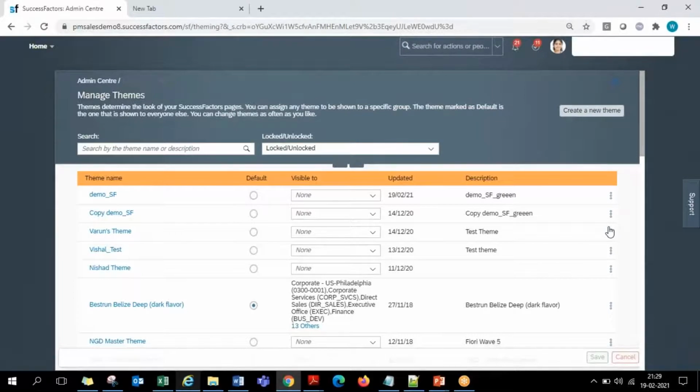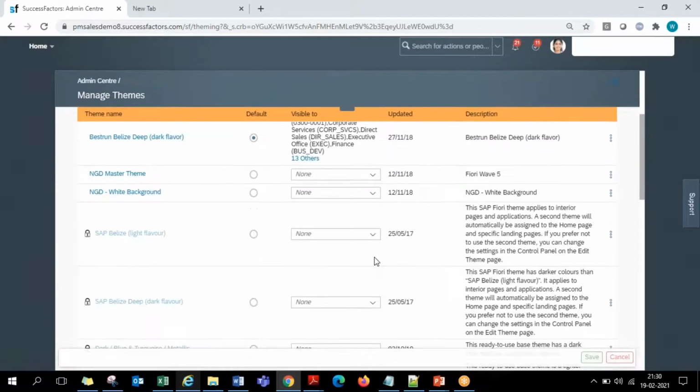So whatever theme we fix, only that they can use. It is what they can see. So the end user cannot keep on changing their own themes. At the admin level, whatever theme is decided, that has to be seen by all the employees in the company. So to the admin team in the company, we ask them to make use of the existing themes.